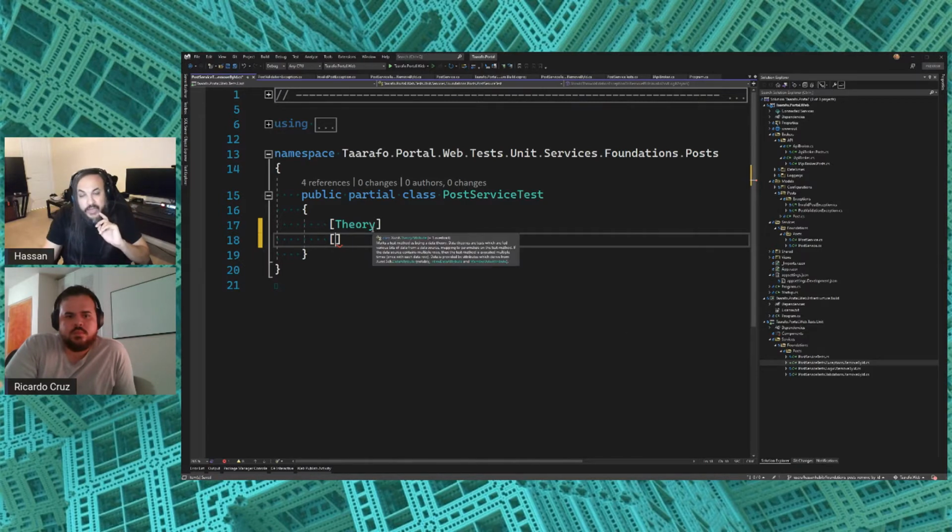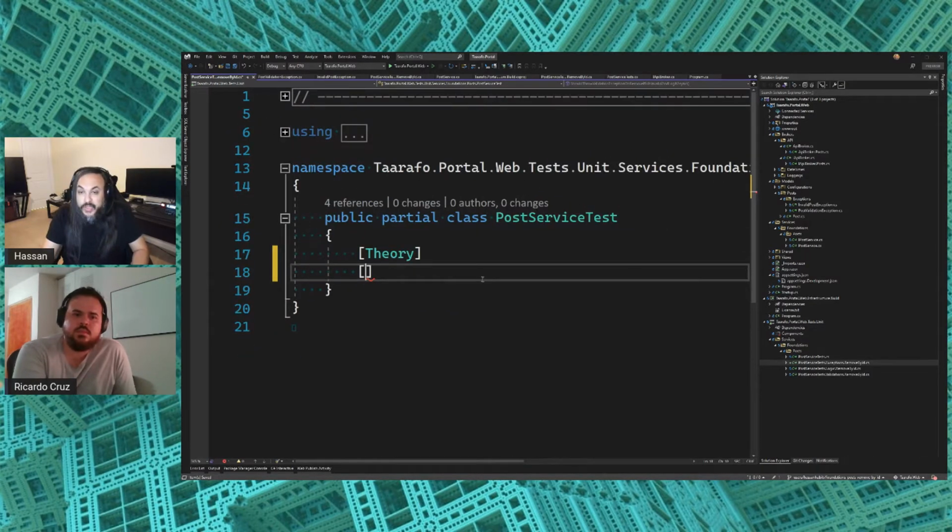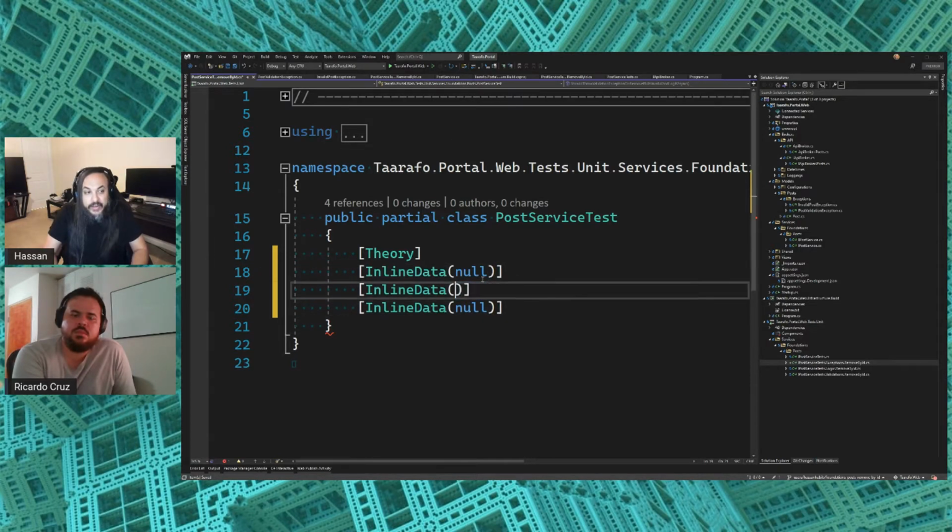There's something in xUnit called theory, and theory allows you to pass in multiple data points that are supposed to result in the exact same result. Theory in unit tests can be represented in many different ways. There are calculated values and there are hard-coded constant values. For instance, I can go in here and say inline data like this, and I say, well, what if it's null? What if it's empty? What if it's white space? This is inline data that doesn't need any calculations.